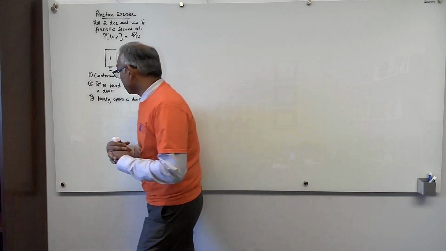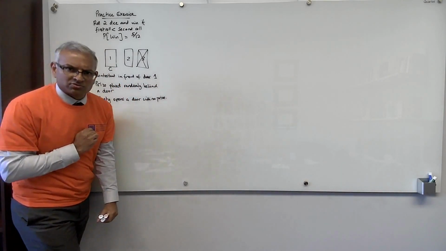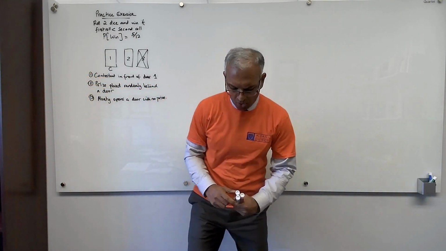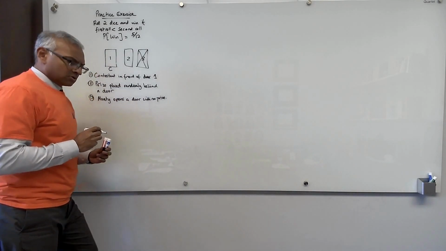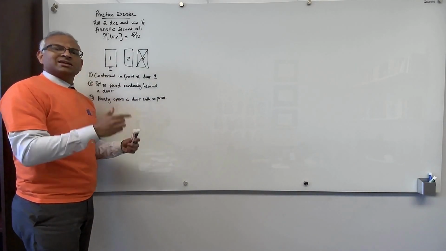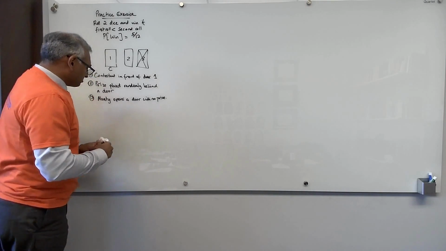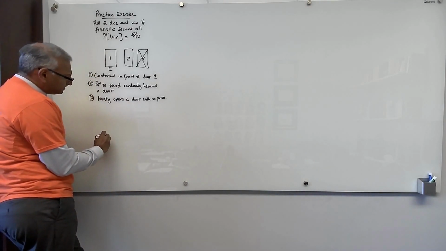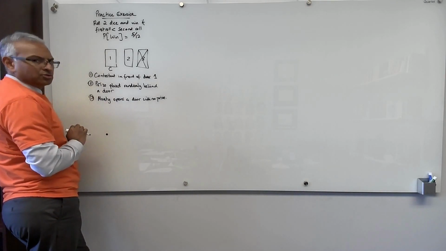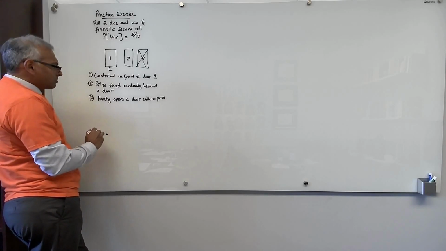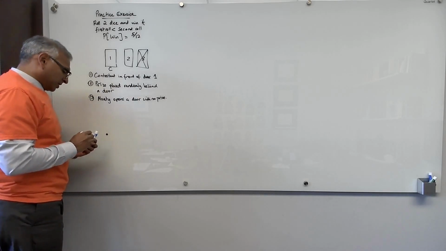So let's analyze this game, and we'll prove that Marilyn was right, and everyone else who disagreed was wrong. Okay, so here's how we're going to prove it. We're just going to use our mechanical framework for computing probabilities. So the start of the experiment has the contestant behind door 1. Okay, and now the prize is placed behind one of the doors randomly.